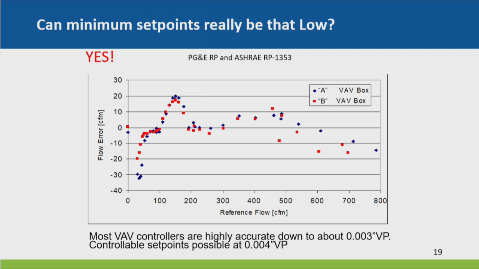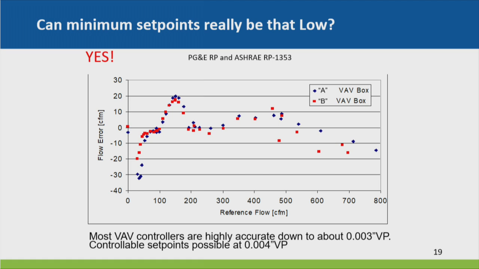So the first question people say is, yeah, VAV boxes can't control that low. We all know that. Well, we know it because the major manufacturers, Titus and Price and whatever, have these little tables that say, here's the lowest minimum you can set. It's total BS, okay? How could they know what that is? Because the minimum is a function of the accuracy of the velocity pressure sensor, the transducer, and then the A to D converter to get it into the controller's language. That is one part of it. The other part is the amplification factor of the VAV box airflow sensor.